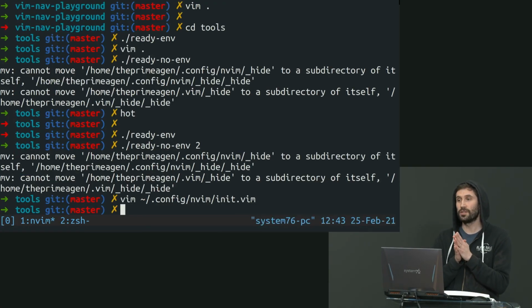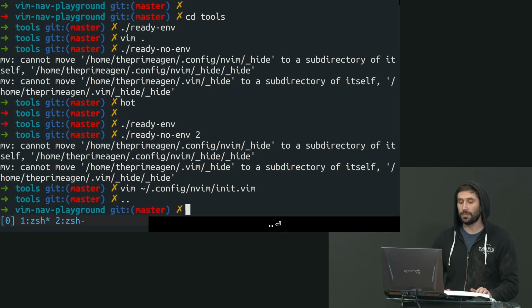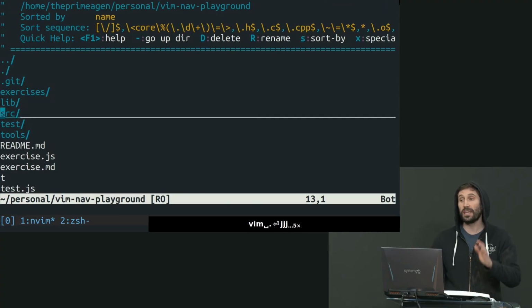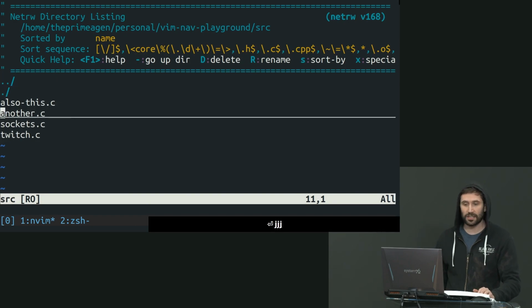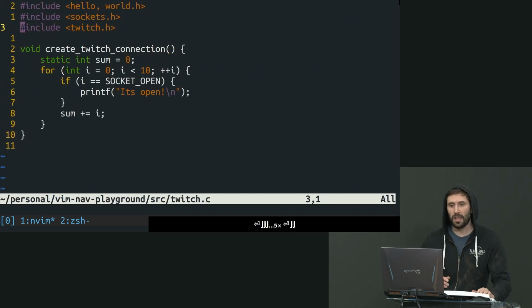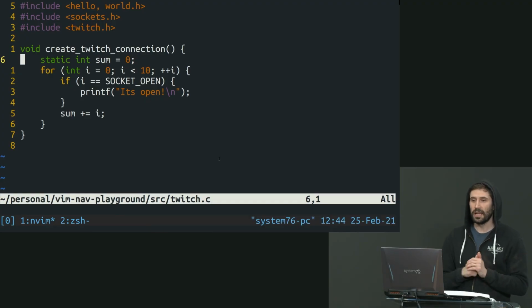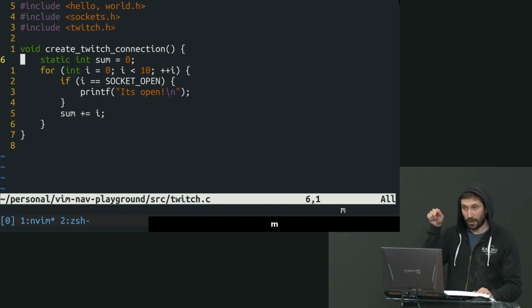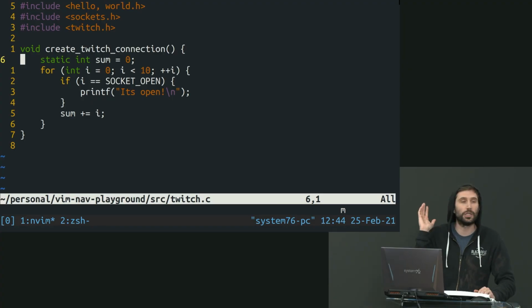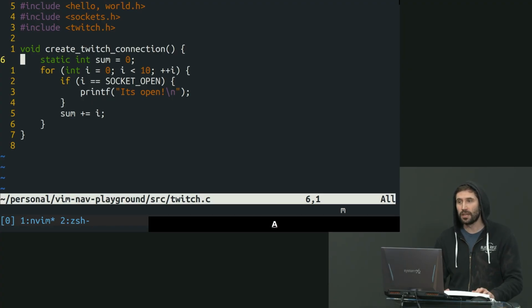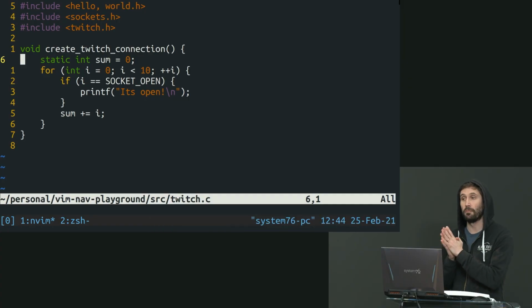Awesome. So we're going to use marks. Let's reopen our Vim nav playground, vim dot. Navigate the way you want, either using E and typing twitch.c, or just navigating to source, navigating to twitch.c and pressing enter. Pick a place randomly in the file, and then press M. Now notice down low, you'll see an M. That means I'm in the middle of some sort of command right now. Then pick your favorite capital letter you would like to use to come back to this point. I'm going to use capital A. So now I have a mark named capital A at this position.